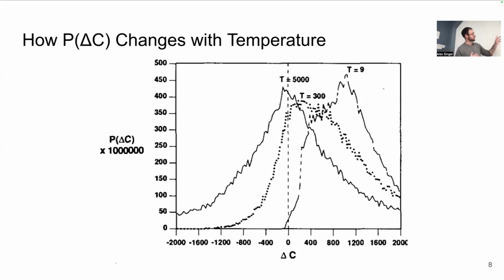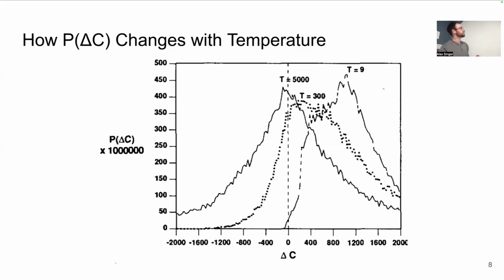What we see here is actually real data from a circuit. These are the transition probabilities for every single delta C. And what we see here is when the temperature is 5,000, notice how the left side and right side are somewhat symmetrical. So the number of things that are reducing the cost and the number of things that are increasing the cost are about the same. What does that tell you? Well, if the number of good things and the number of bad things are about the same, I'm at equilibrium. This is what we're searching for.